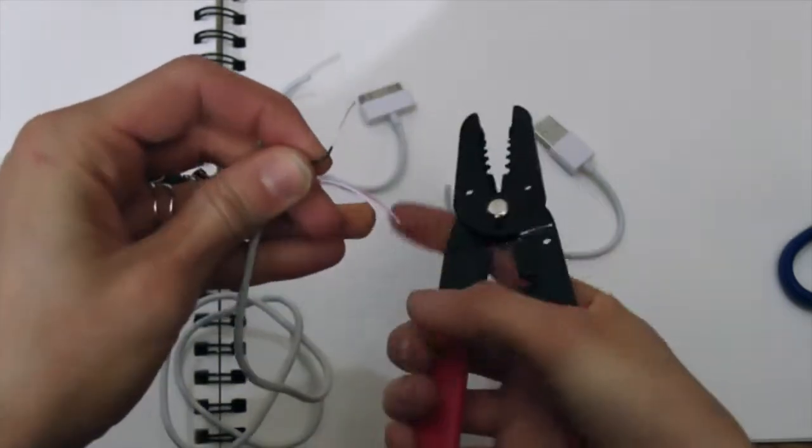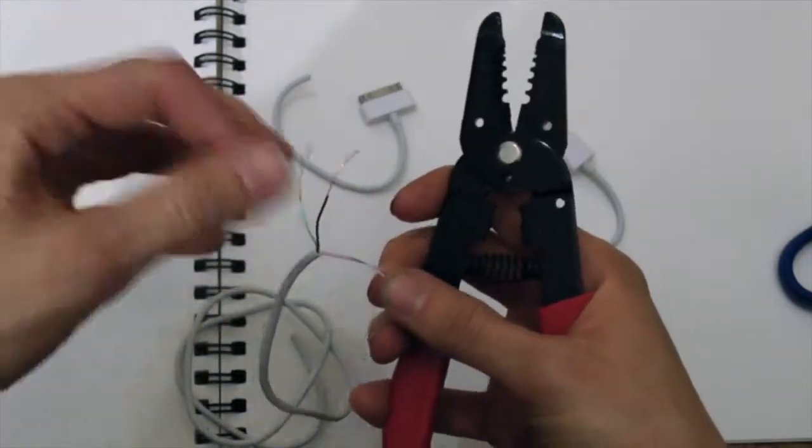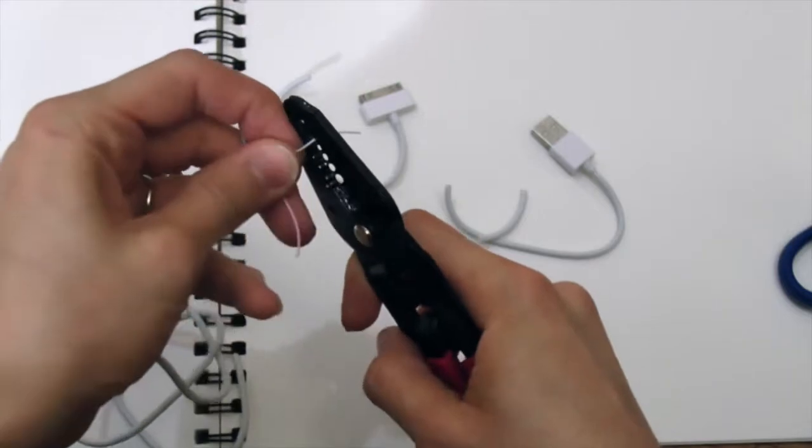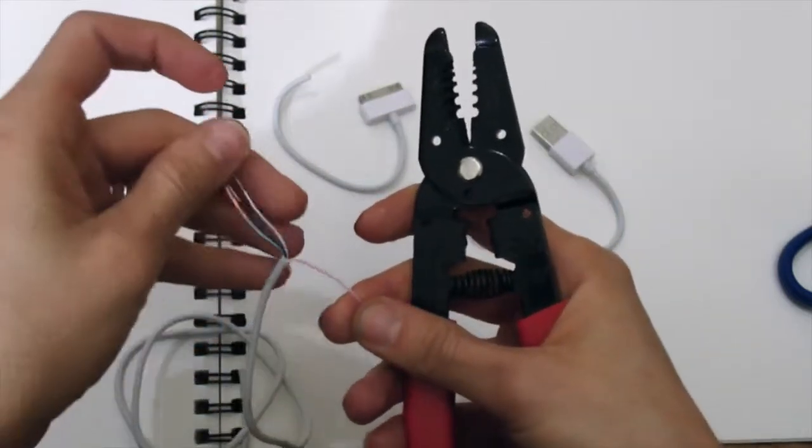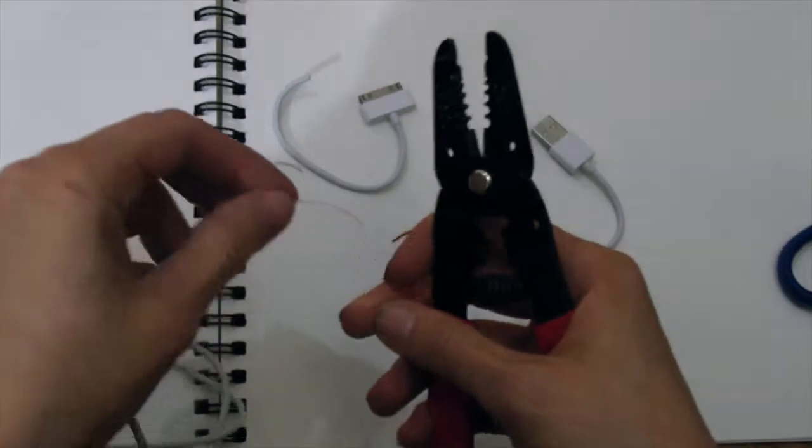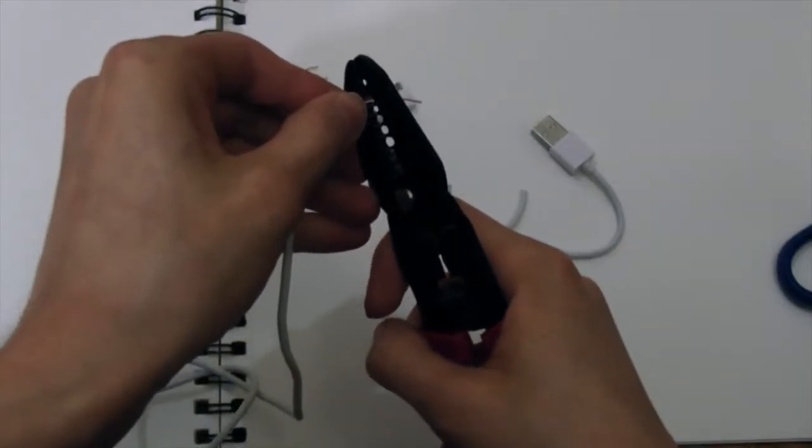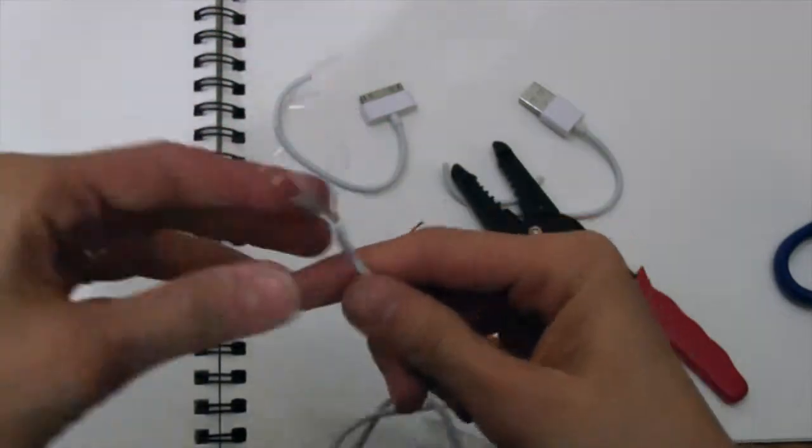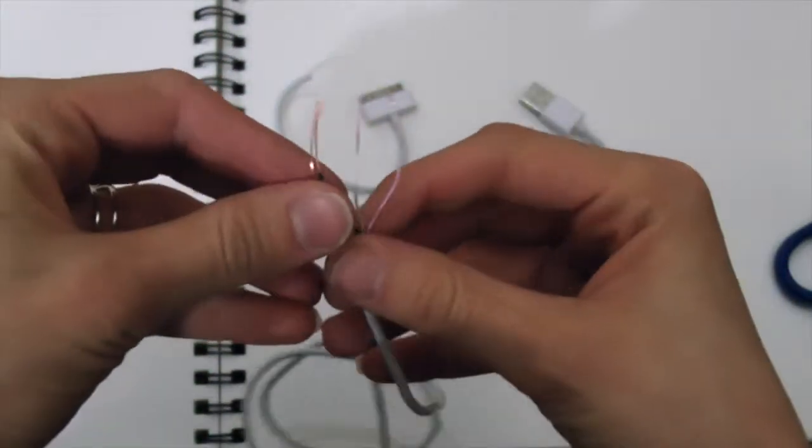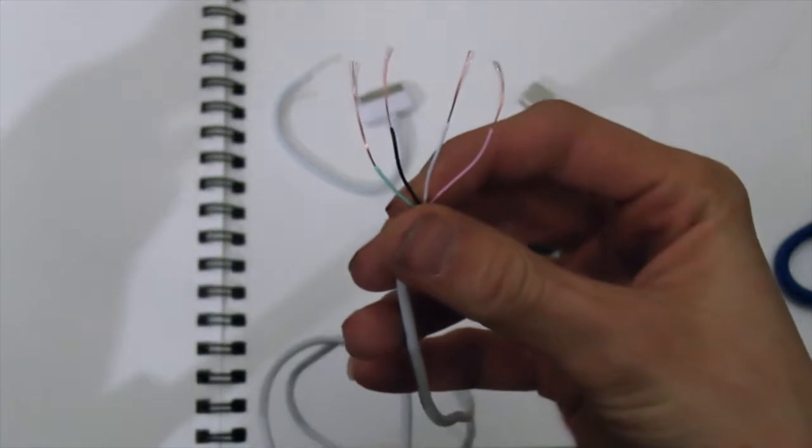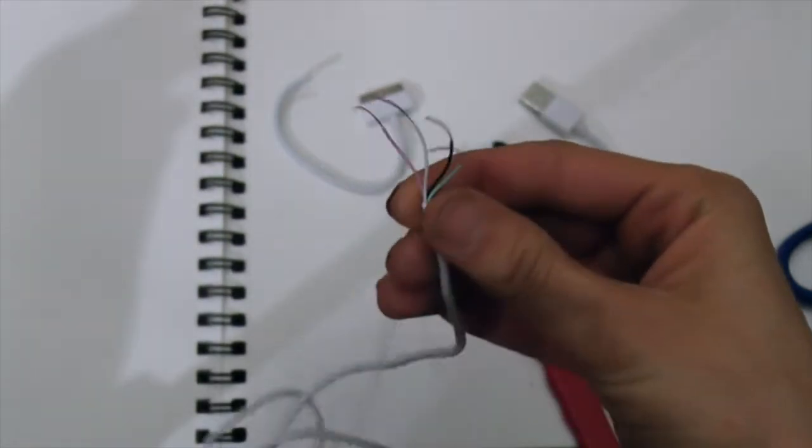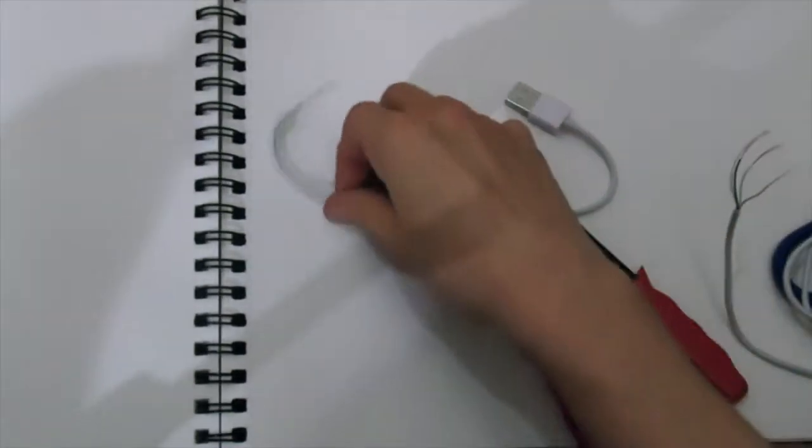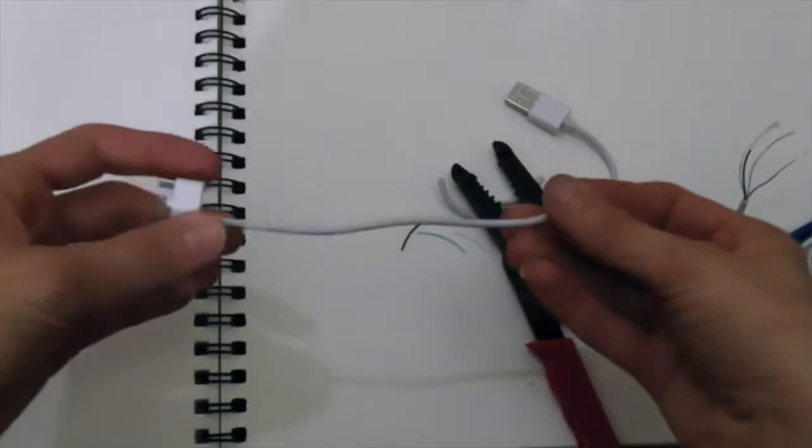I try to perforate the casing a little bit before I pull. So I just pinch around it lightly and then I'll pull. I'll squeeze the wire strippers a little harder and pull the wire away from the wire strippers. So this is what it looks like with the copper hairs exposed. If you notice, each wire is a different color and that's also super important. You're going to have to match the correct colors together and you have to make sure that you're using every single copper thread.